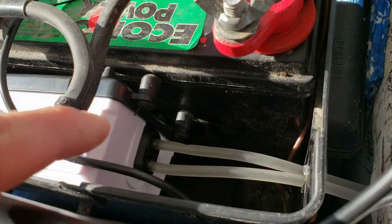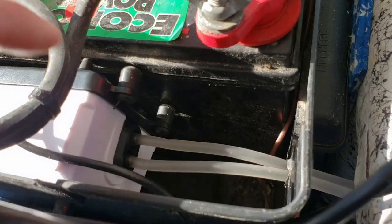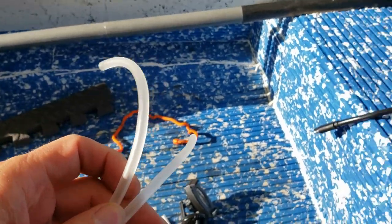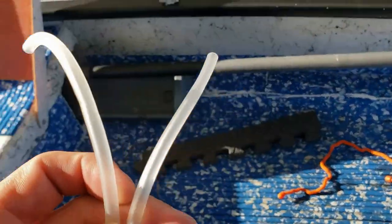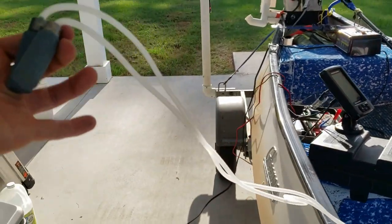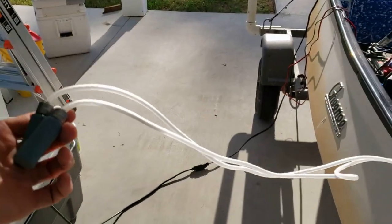Okay, I've got my air tubes securely snugged into place there into the pump unit. Then they come underneath the seat. You can see I have the one-way valves right there underneath the seat. And then the tubing coming all the way out here that I went ahead and cut into two pieces that I can now put my stones on. And voila, okay. Air tubes are hooked up. Now we just got to work on the electrical.